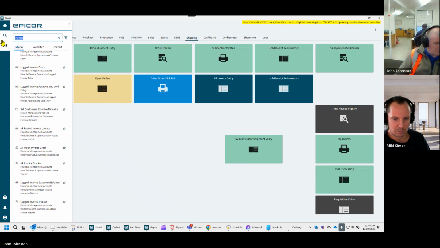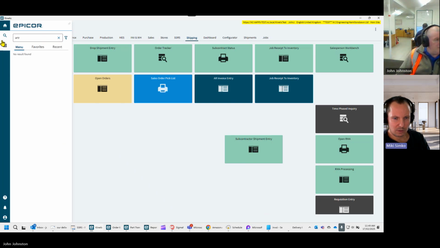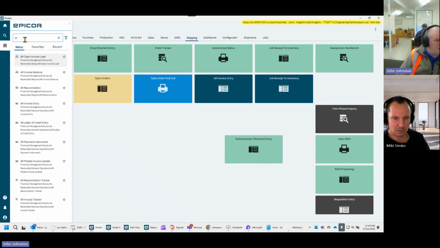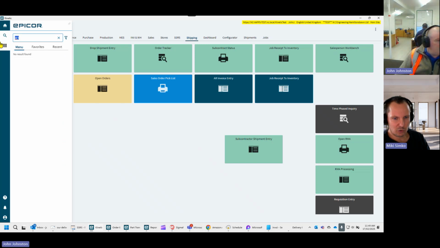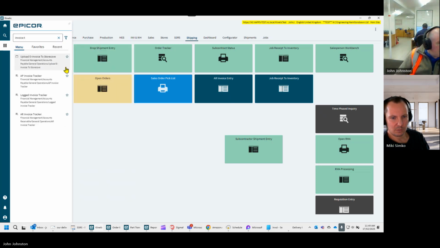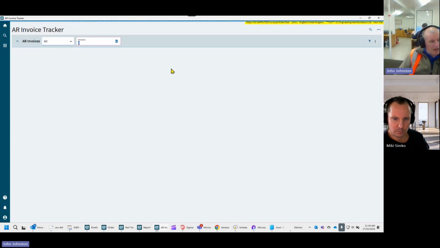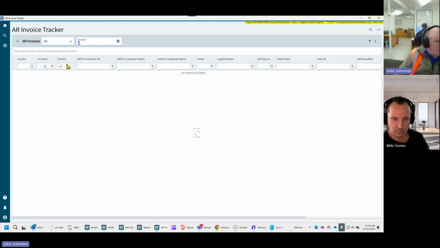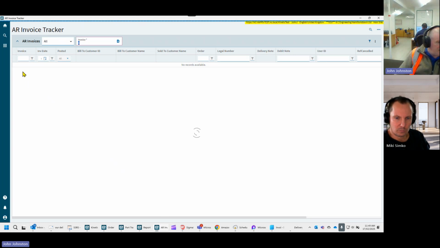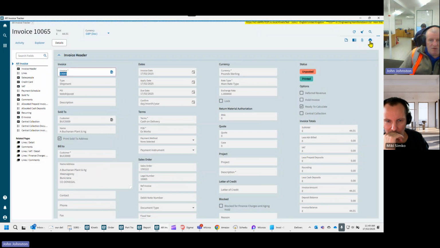It's AR. I think it's just. Sorry, my spelling would be bad. I'm not sure if it has the AR. Just type invoice tracker, and then it'll be there. Right. So the bottom one, AR invoice tracker. Yeah. This is the bit I was struggling to get to, recreating an invoice to actually get the thing to come up. So I can go here and go print.